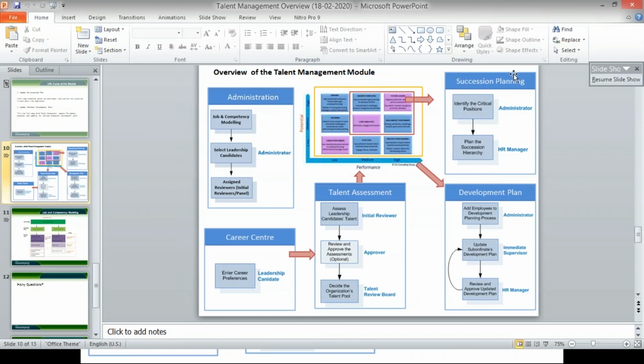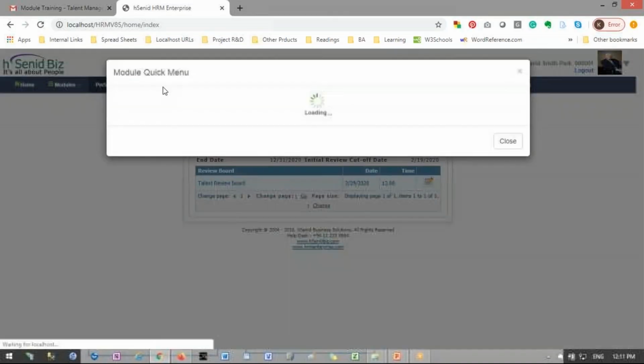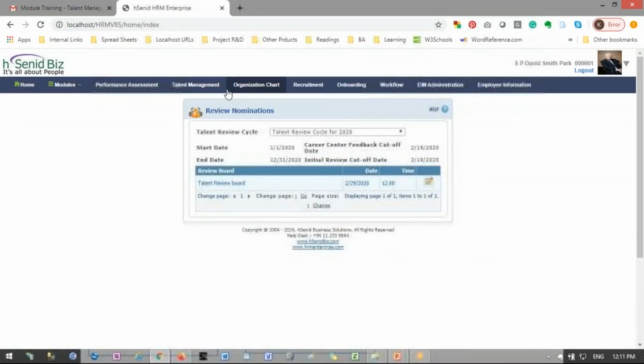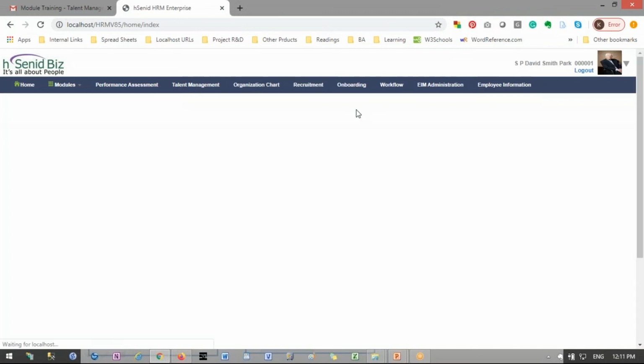We have to use two forms here. There is a form to identify critical positions in the organization. It would be an administrative form. So I'll show you the functionality of this administrative form.